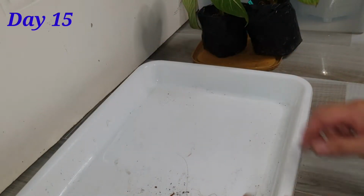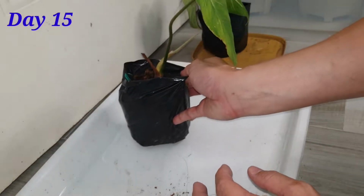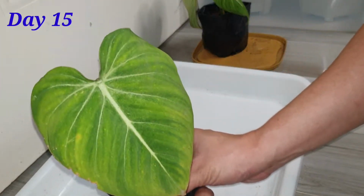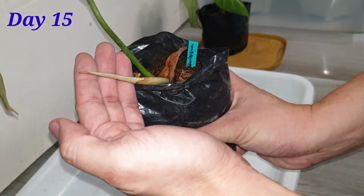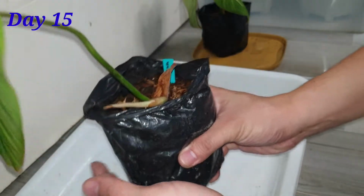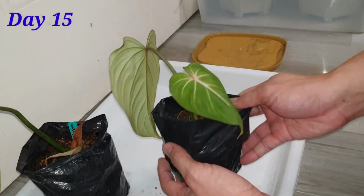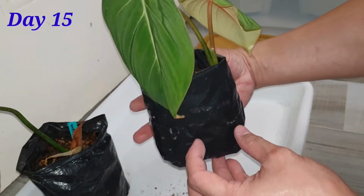Hi guys, for this time we will be repotting my Philodendron Gloriosum. So here's the first one with a new leaf sprout here. And the second one has grown another leaf. Here's the second leaf, here's the first leaf.